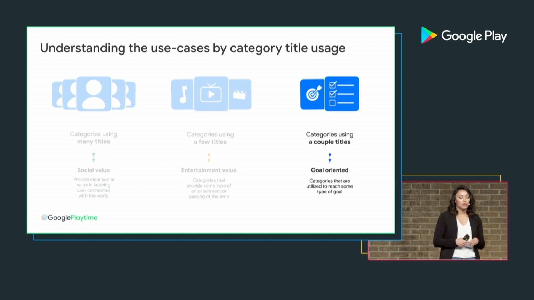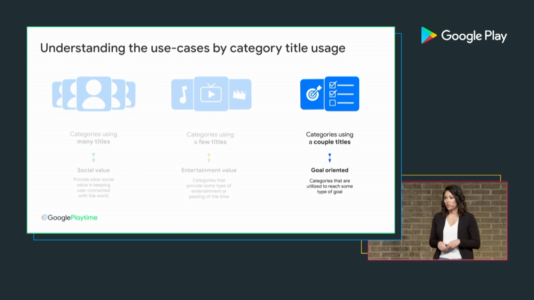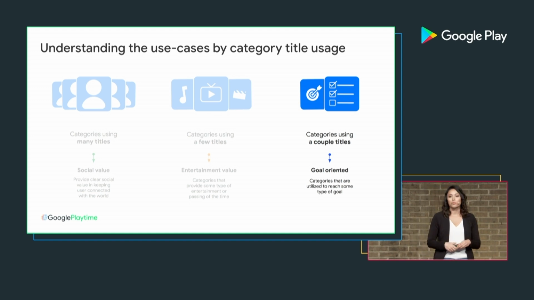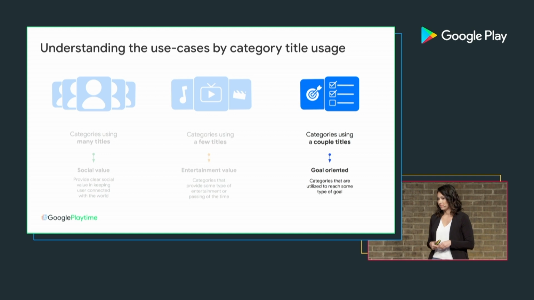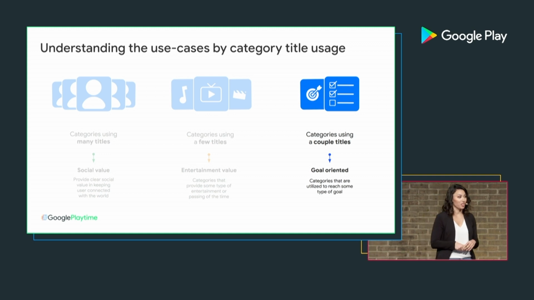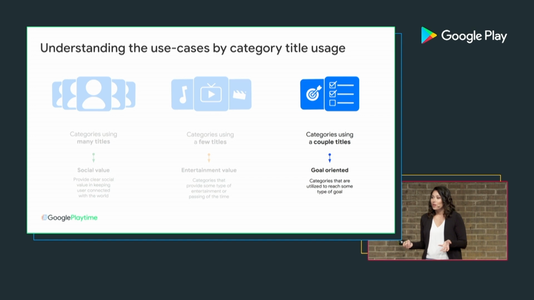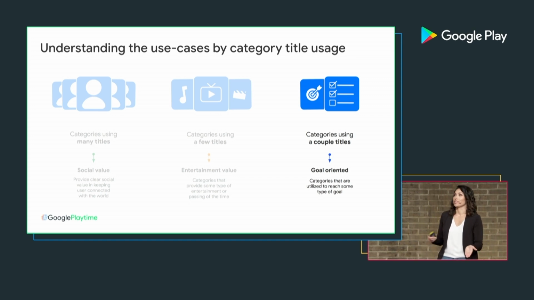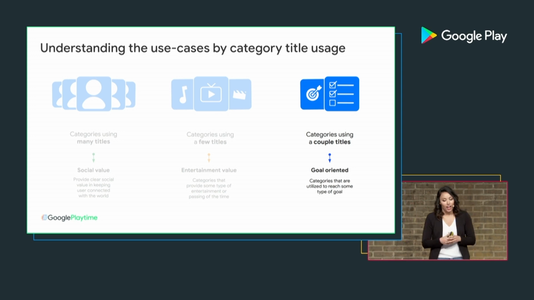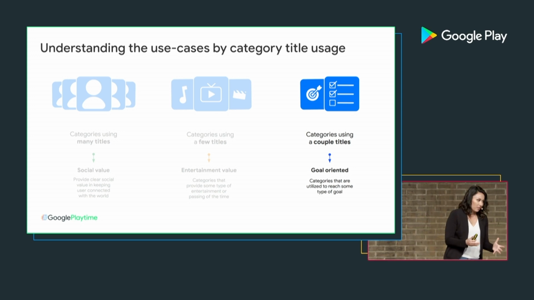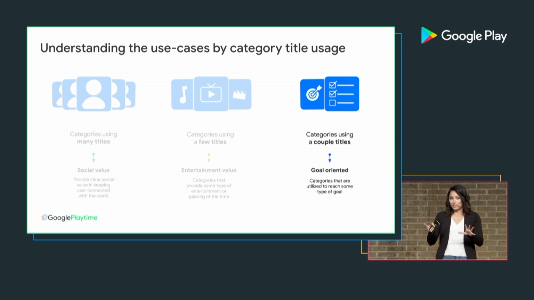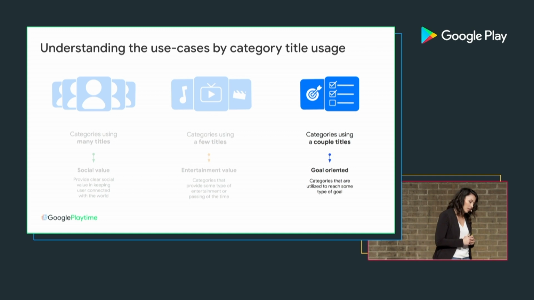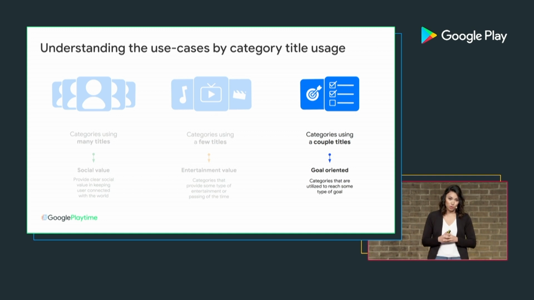And finally, categories where we see the average user is engaging with only a couple. These are categories that users are engaging with in order to reach some type of goal. And that goal can be many things. It could be learning something new, promoting a healthier lifestyle, booking a vacation, or even finding love. And a lot of things go into play with these categories. So I want to do some real-world examples to put us all in the same mind frame of what I mean by goal-oriented. How often do you go out and join multiple gyms?